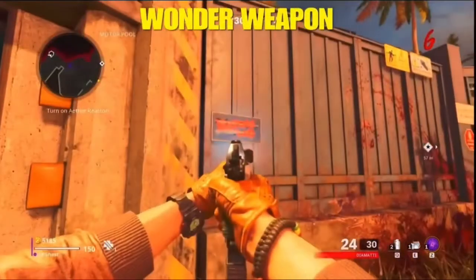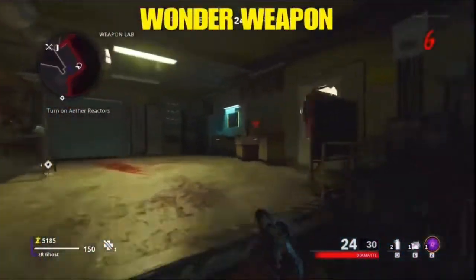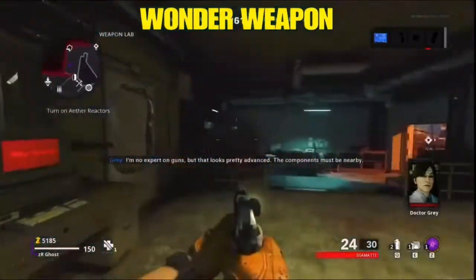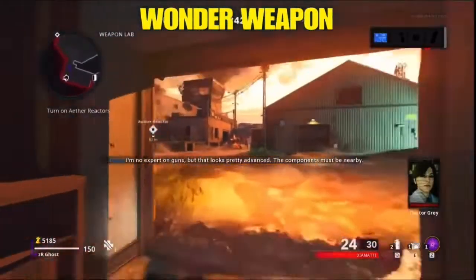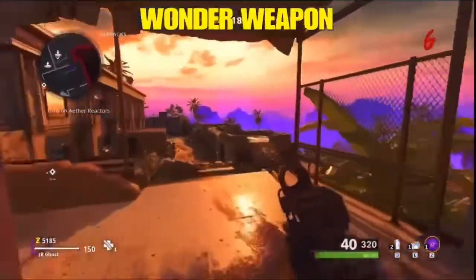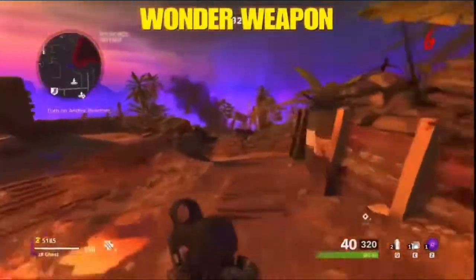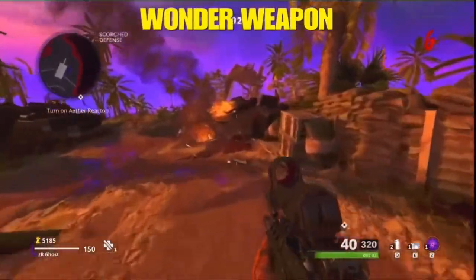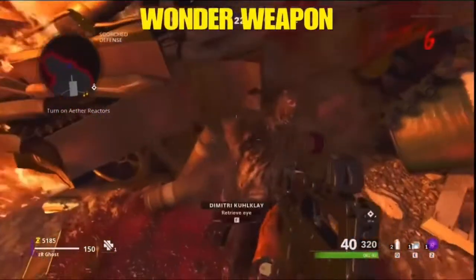Now on to making the Ray K84, or whatever you call it. I have no idea, I did not pay attention to the name. Oh, I was right. Yeah. So you're gonna have to go inside of the weapons lab, right up over there by the motor pool. You're gonna get the blueprint. Now you're gonna head towards the Scorch defense and head towards the right side where you see the tank and a body laying next to it. Now you're gonna interact with it.